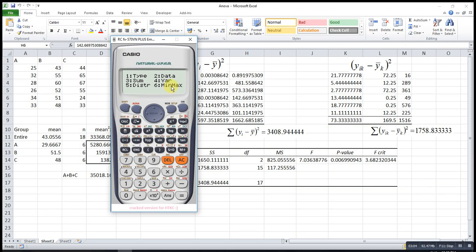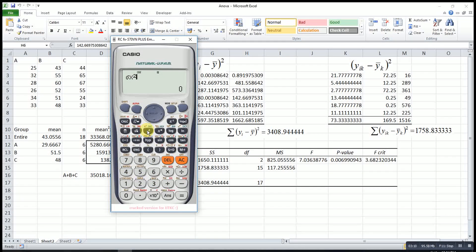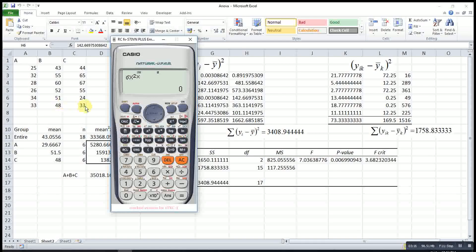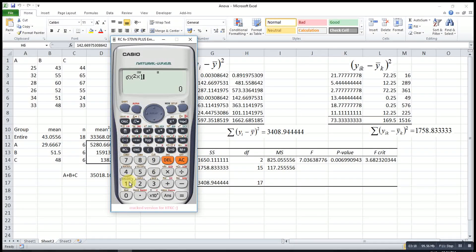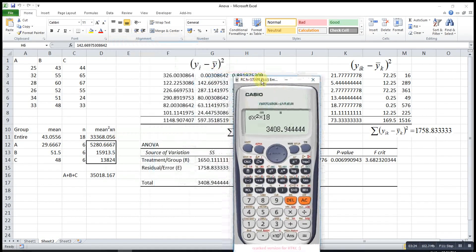Then shift 1 also, look for variation 4. Sigma 3. Remember to take the square for variance, then times N. One group has 6, and we have 3 groups, so a total of 18. Then equals. This will be the value, and this is our SST.